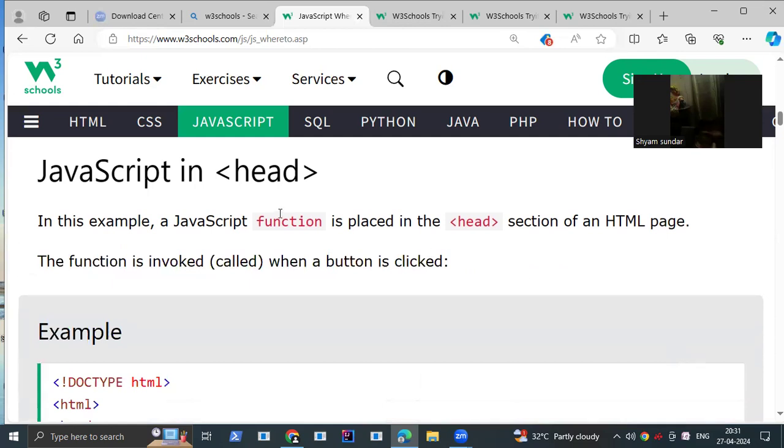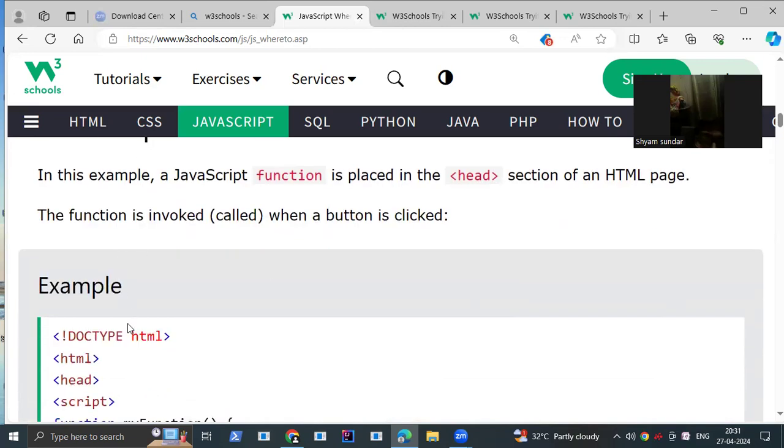One JavaScript function is placed in the head section. I told you where the head section is. This is the HTML page, otherwise the HTML document. Within the page, this is the head section.